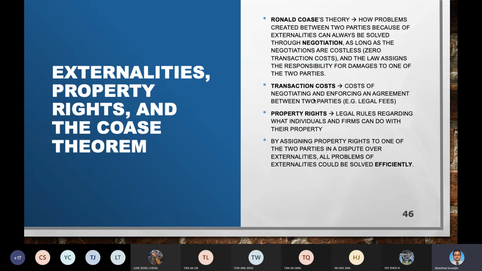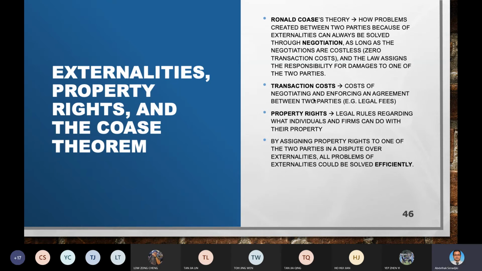You have a property right, and the government gives you that property right. It will tell you, for example, if it is given to the fishermen, what they should do with this property right, how they clean the river, what benefit they get from it, and what they expect. And vice versa, if the property right is given to the firms, they will ask the firm how much to pollute, how to pollute, and how to negotiate.